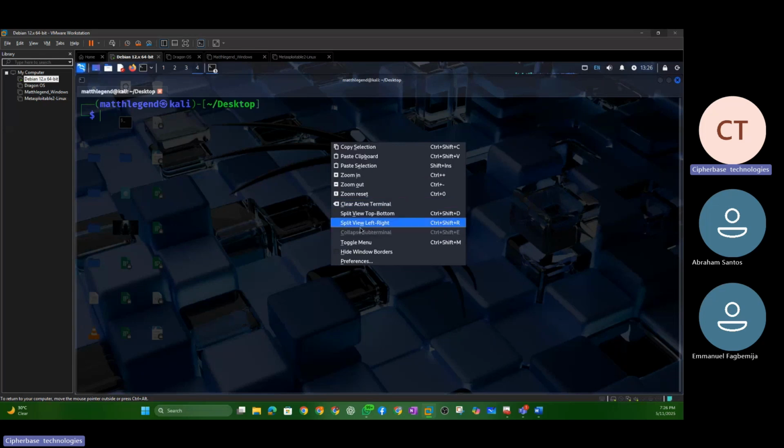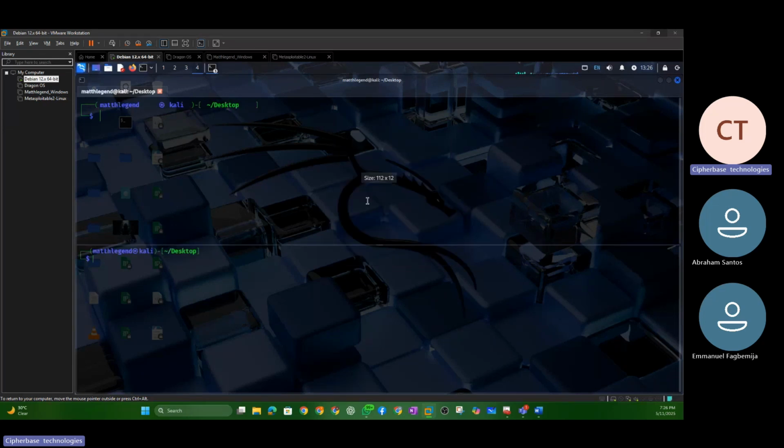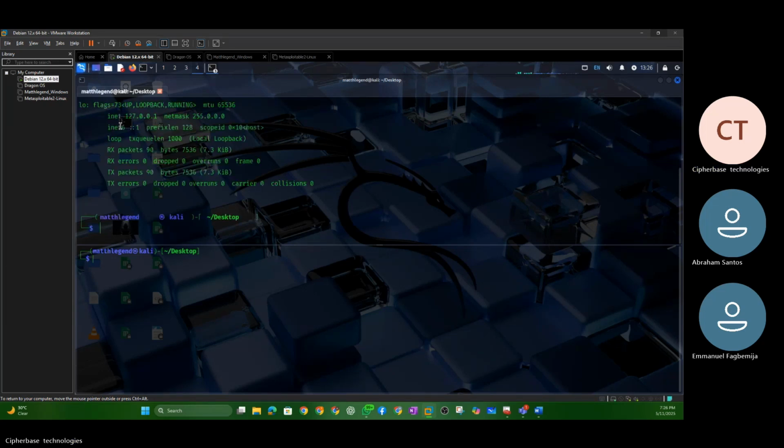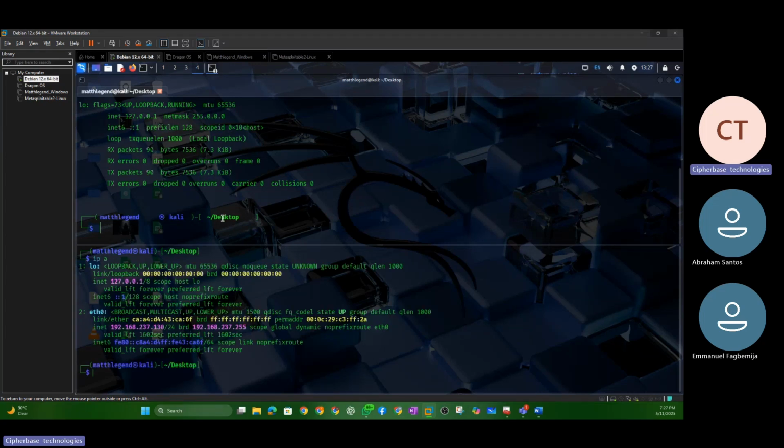Then yesterday I showed you how to divide your terminal. If you want to run multiple scripts at the same time, you need to divide your terminal. I've divided this one horizontally. In the first one, I can run something like ifconfig, then enter. Then you might decide to come down here to ip a, then enter. So you can run them at the same time, but you will enjoy it most when we are doing the real hacking, because there are most operations at the same time.